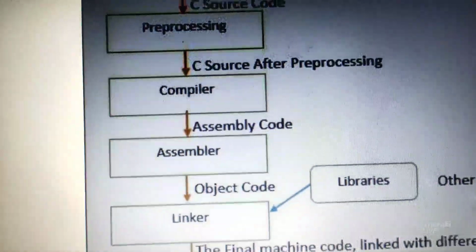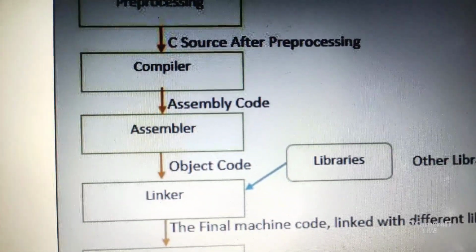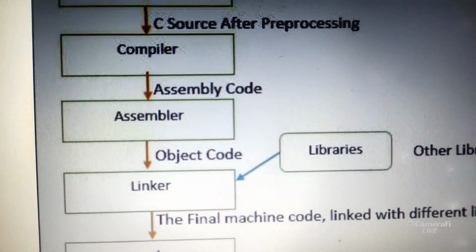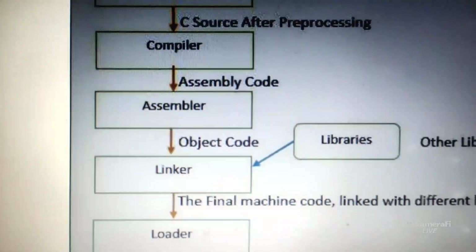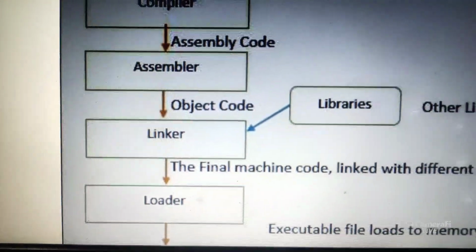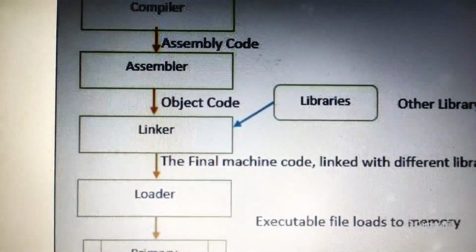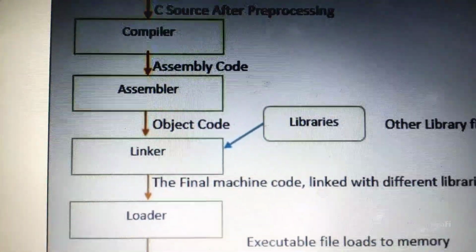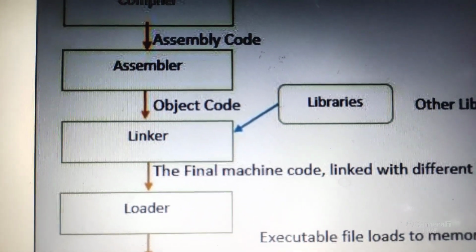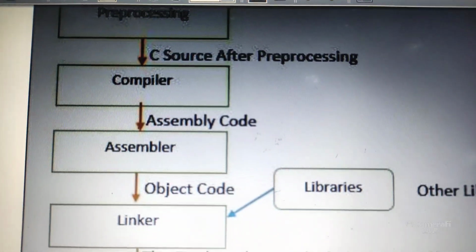The compiler will first convert the program into assembly language code. We discussed assembly language in the starting class. Then one more software called the assembler is there in the software we are using, Developer C++. That assembler will convert the assembly language code, and for that it may use some inbuilt libraries, into object code, meaning zeros and ones in binary format.